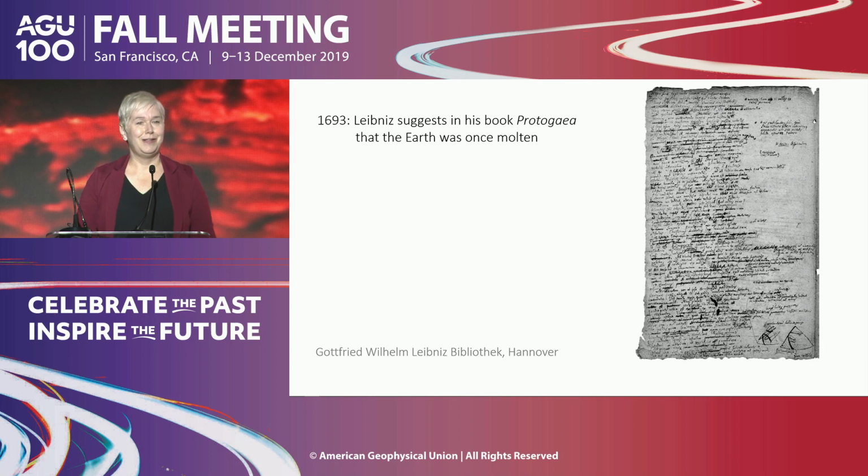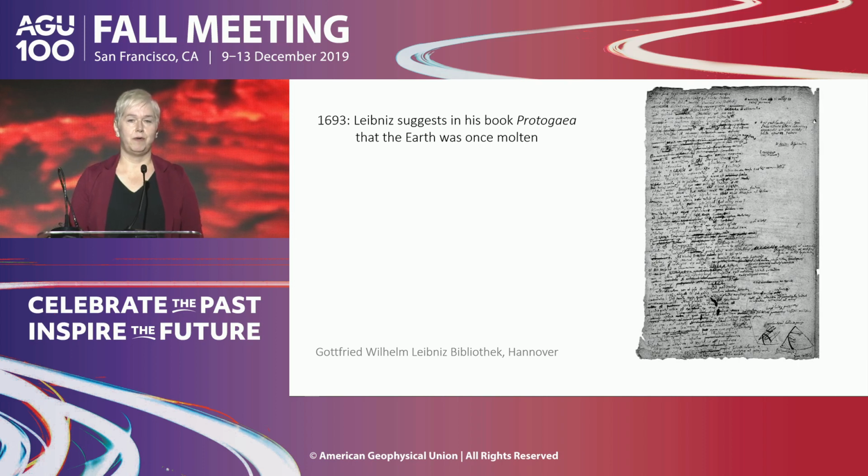And in the spirit of going back into history, Anat Shahar kicked us off this morning with a fantastic look back at the centennial of AGU, but I'm going to look a little bit further back to 1693. As far as I know, Leibniz was actually the first person to suggest that the Earth was once molten, based on physics, some sort of modern physics. And I love to show this picture of his book because, frankly, it's illegible, and I'm quite amazed that anybody could get anything from it.